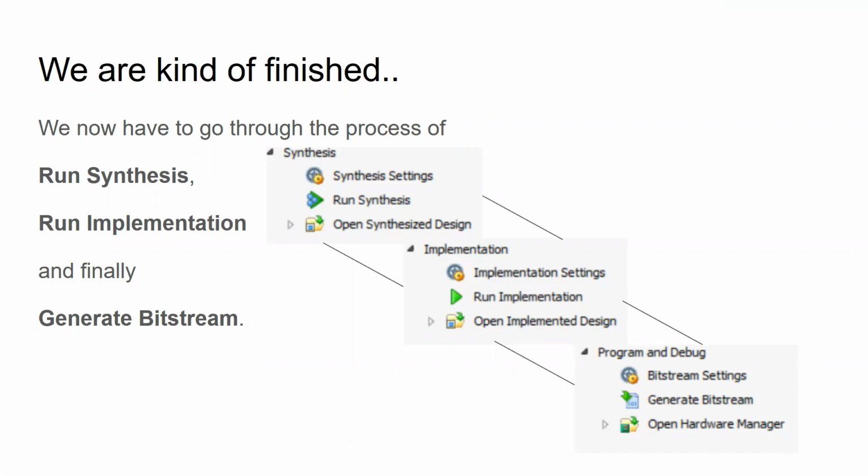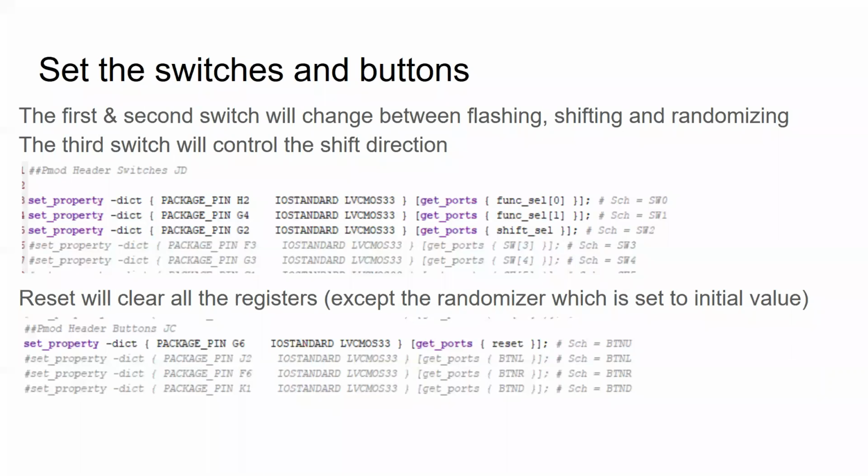Yeah, I think I'm missing something in the constraint file. I think these two haven't been defined. If you guys wouldn't mind going back to the slide with the constraints, I can see what I missed. It says I'm missing clock and shift_cell. Oh, shift L is in switch 2. Awesome.